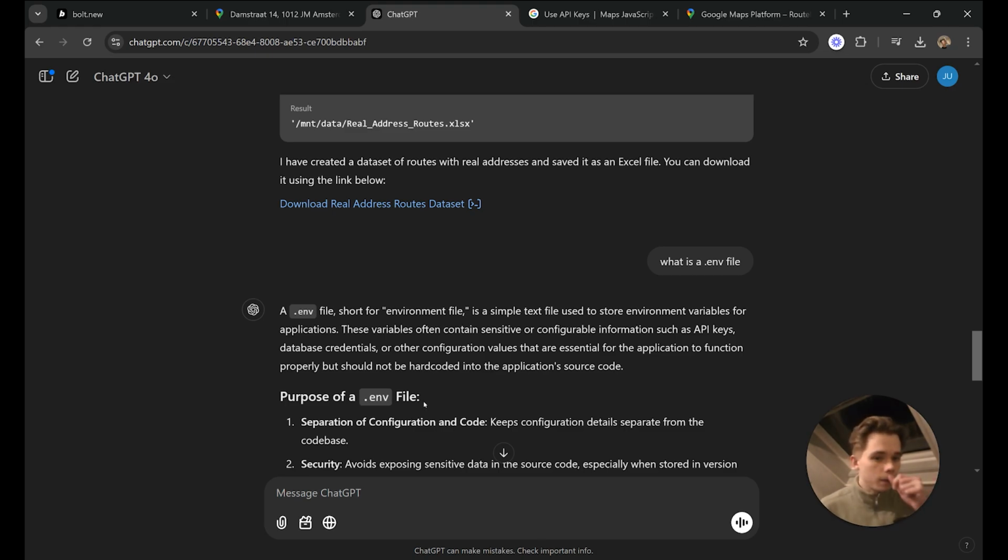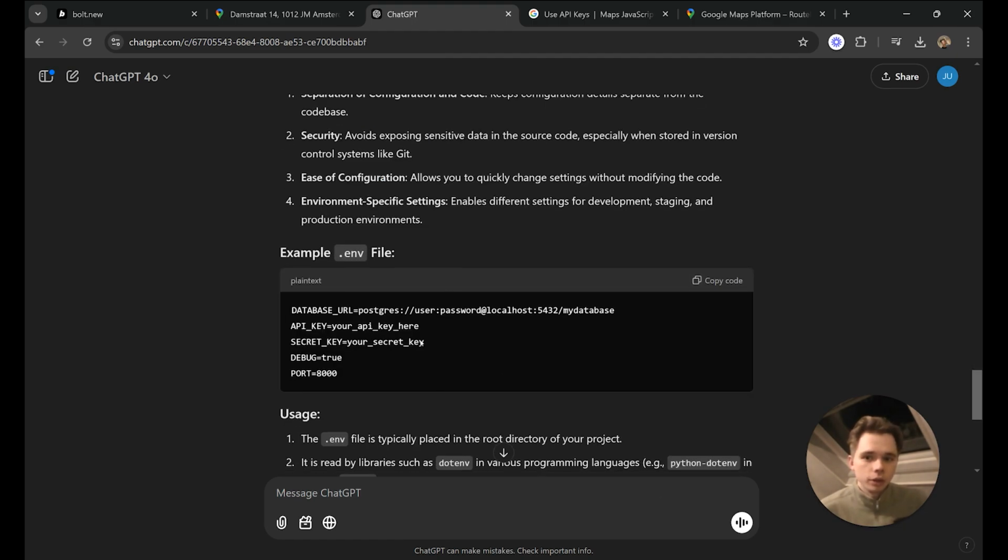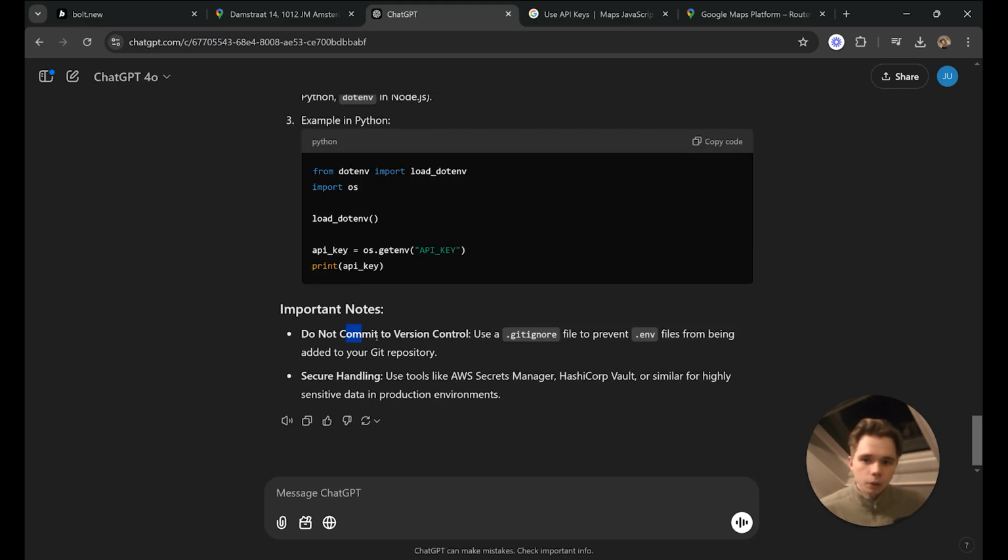So if you have an app and there's like 5 API keys from 5 different apps involved, you can basically just put them all in one file so that you have one place where you essentially store all of the critical information. So whenever one API key expires, you exactly know where it is. So that's one benefit. The other benefit is that you just separate it from the regular code. By the way, indeed, do not commit it to your version control.